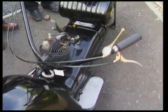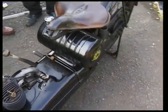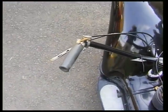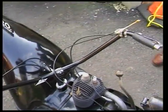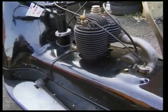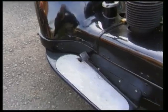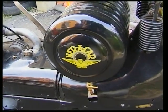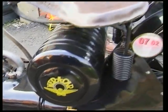John, tell us a bit about it. Well, it's a centre hub steering machine with no brakes on the front, and it's very low gravity because it's like a car chassis, which is 2 chassis members that go up each side, and the front wheel obviously pivots inside the chassis. It's a 350 Blackburne side valve engine, open flywheel, with a 3-speed Sturmey-Archer gearbox. They did a 2-stroke model as well, didn't they? Yes.